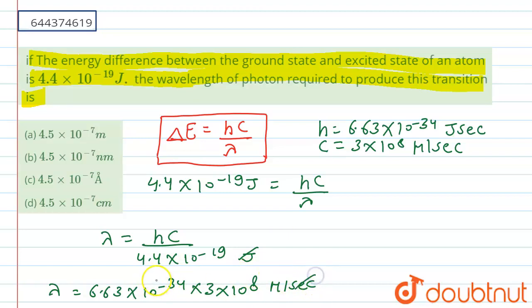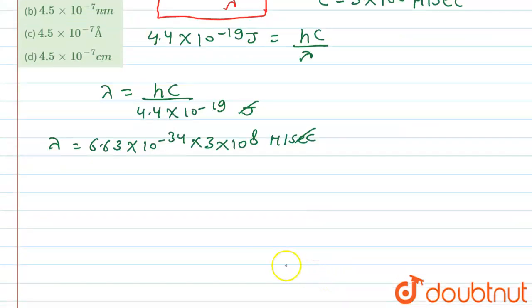It has joule per second, so basically our joule gets cancelled out by this joule and second is cancelled out by the second of the Planck constant. So it is divided by our 4.4 × 10^-19 joules. This joule gets cancelled out, so overall we remain with meters. So our answer is going to be in meters.